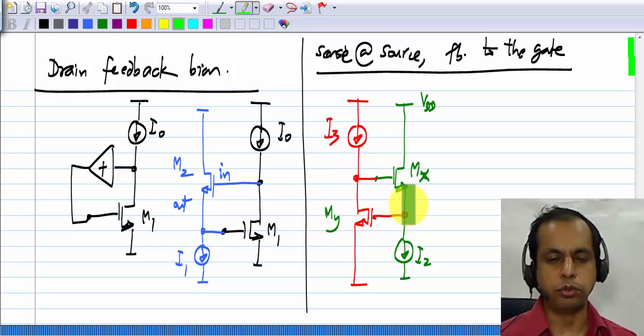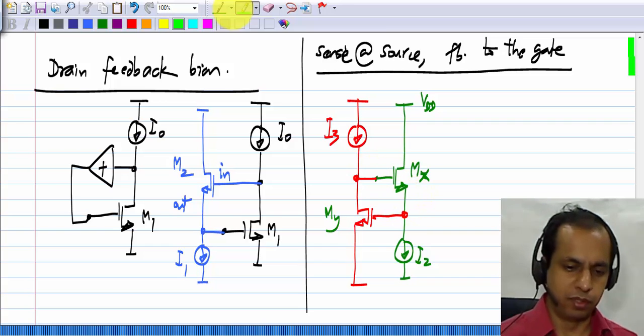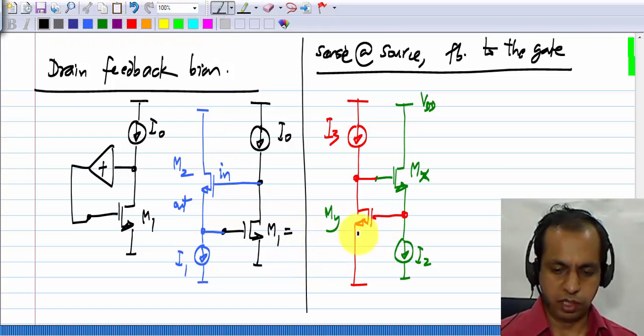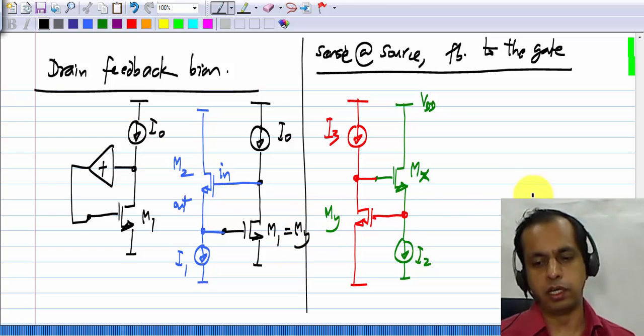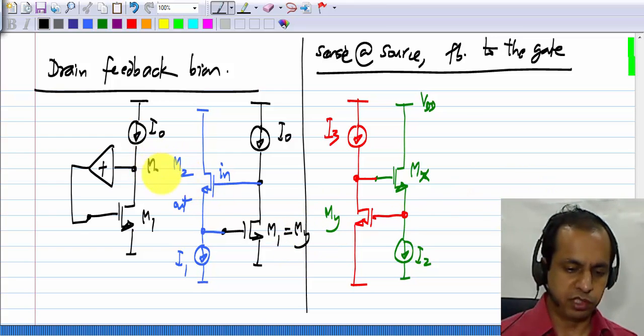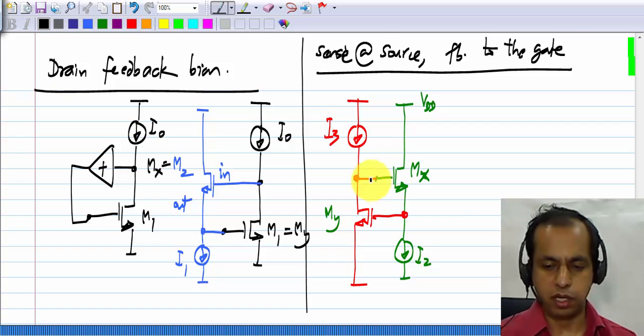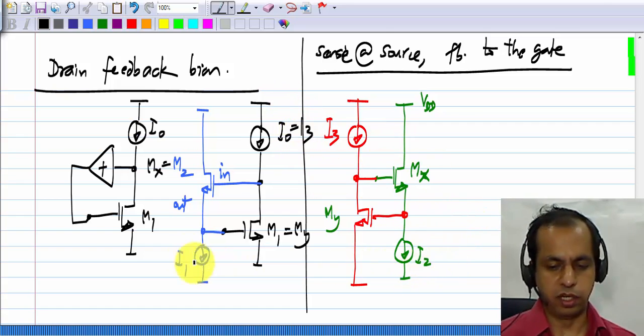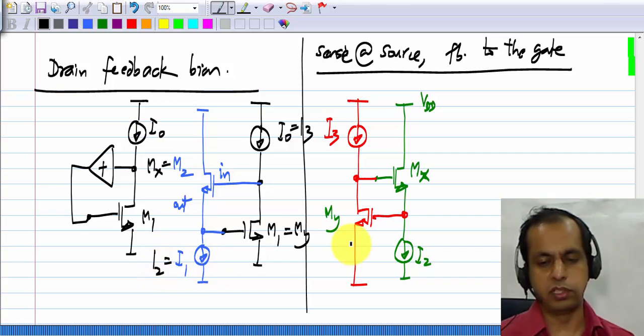Now if you look at these two circuits, they're actually exactly the same. Okay, so if you make this correspondence, M1 is the same as My in the other case, and M2 is the same as Mx in the other case. I0 serves the function of I3 here, and I2 is I1.